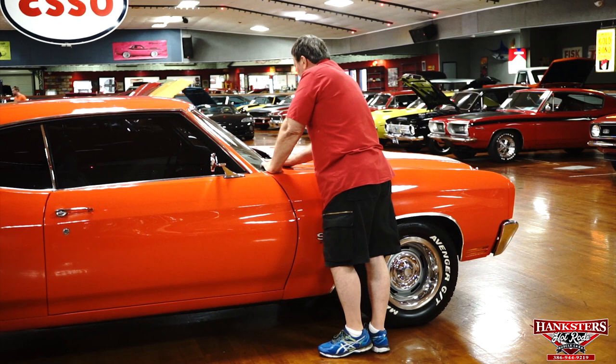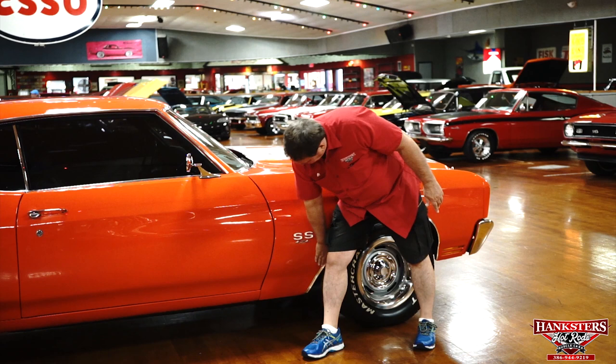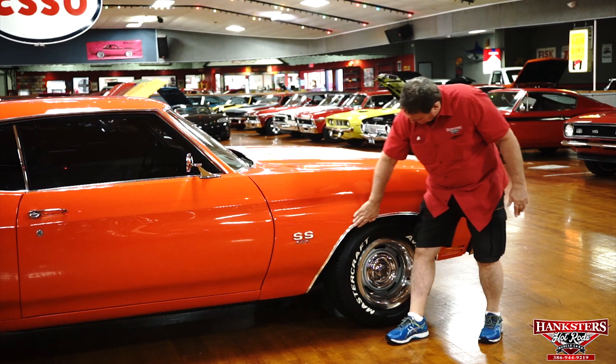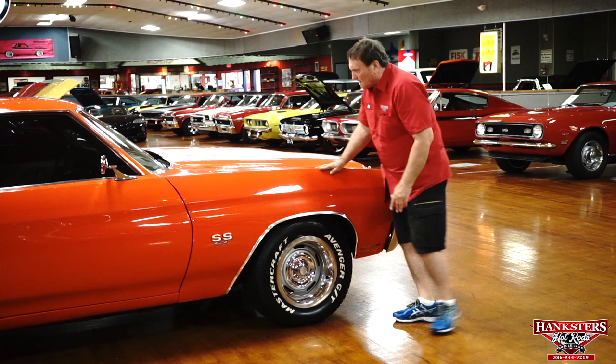And again, check this out. Look, I can't remember seeing a Chevelle with this kind of fitment on it. This is really, really nice. Again, SS454. Wheel lip. Marker light. Back where we started. No chips, no marks, no dents. I can't find a wave or a deviation on this car anywhere.